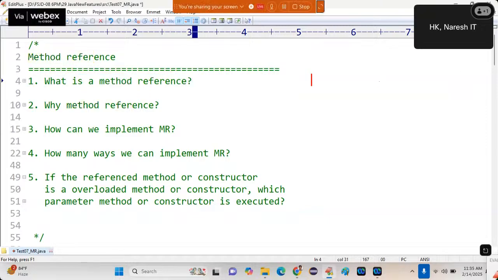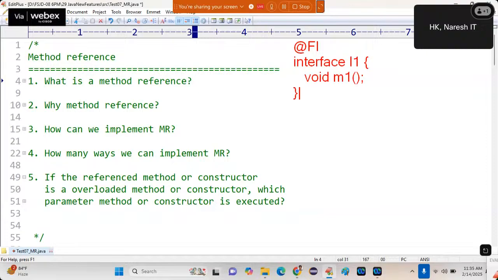First, I am developing one functional interface, @FunctionalInterface, I1, open bracket, void m1(); semicolon. No parameter I'm taking.